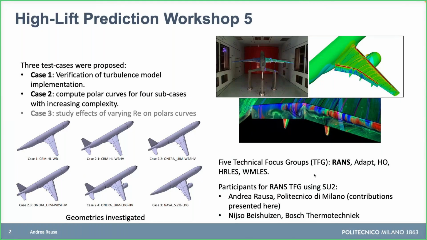In this case, we have a CRM, a common research model, which is actually a half model of an aircraft configuration, which has horizontal and vertical tails and a main wing, with the possibility of also having slats, flaps, and nacelles. An extensive wind tunnel campaign has been run, not by us, of course, but by Onera and other huge companies on different configurations.